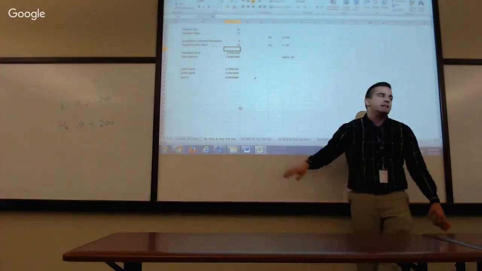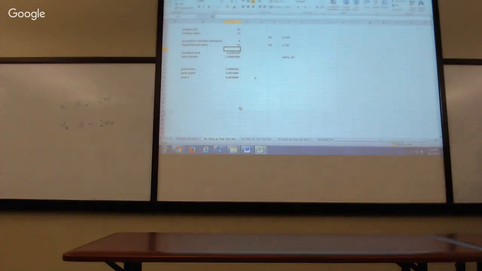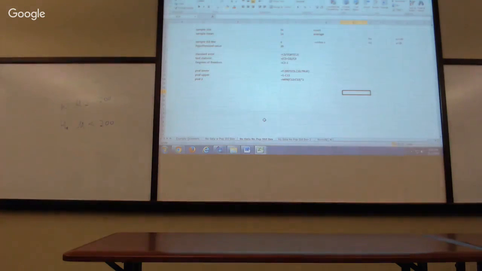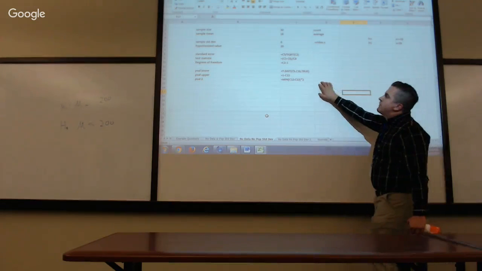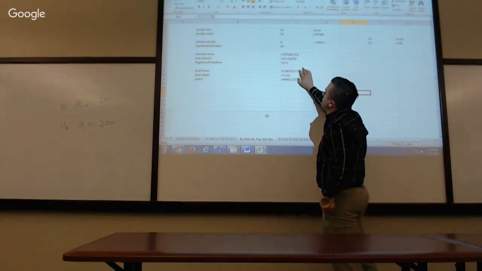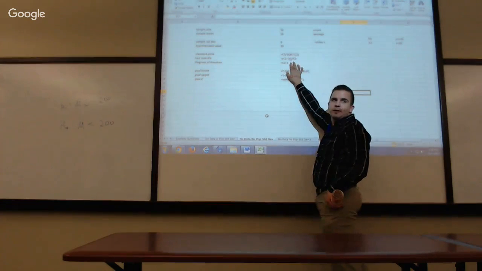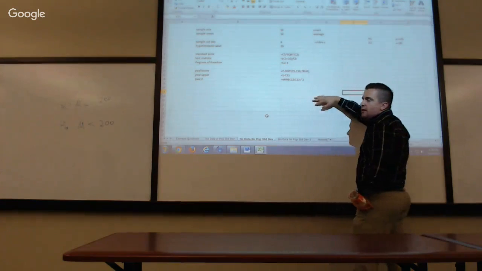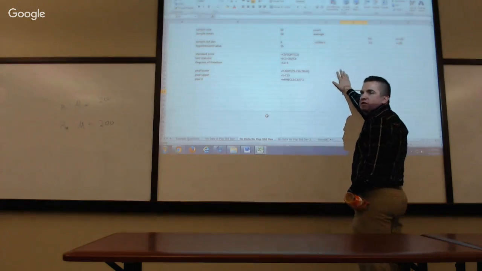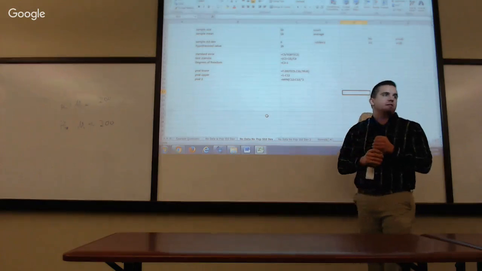If it's not known, we use a different template. And the main difference between these two templates is instead of calculating a z-test or a z-distribution, we're now doing a t-test or a t-distribution. And for our midterm, the big difference there is we have to calculate this degrees of freedom. Because our t-distribution changes based on our given degrees of freedom.